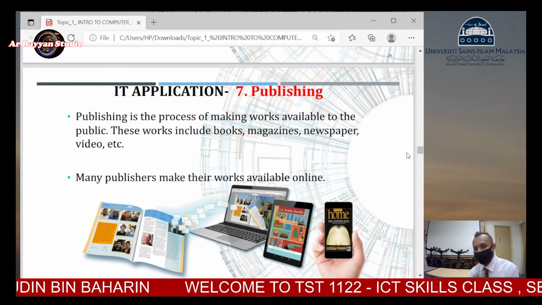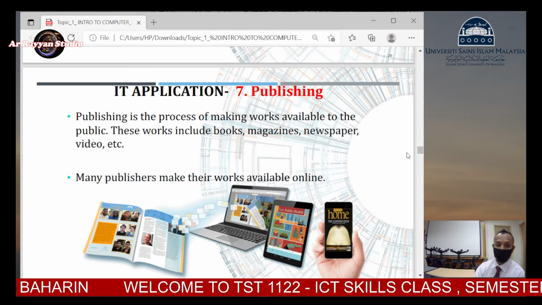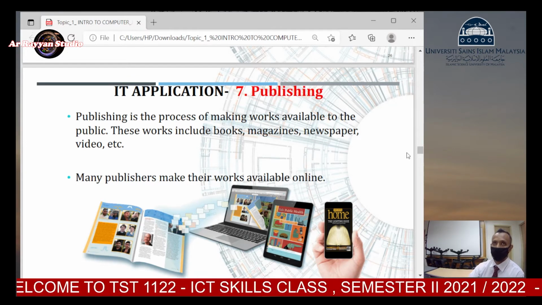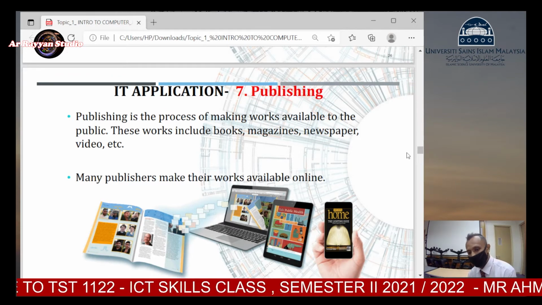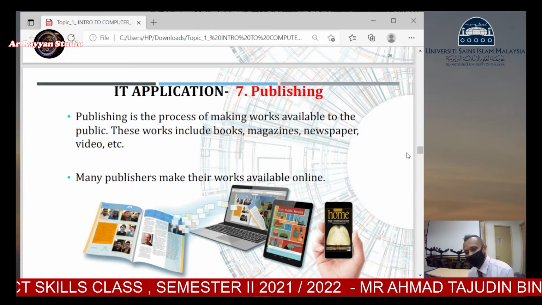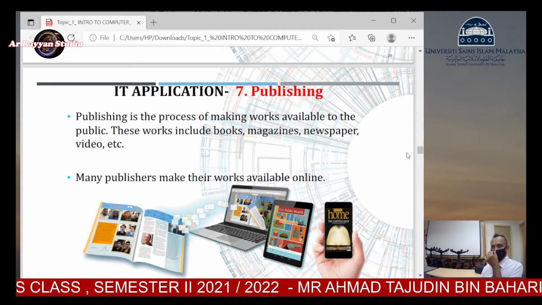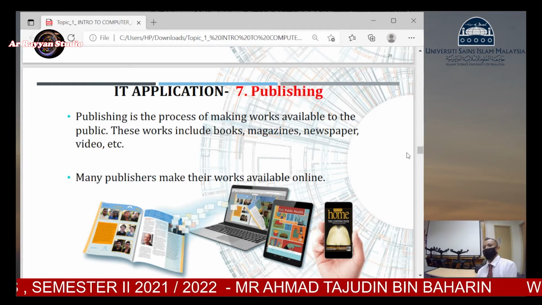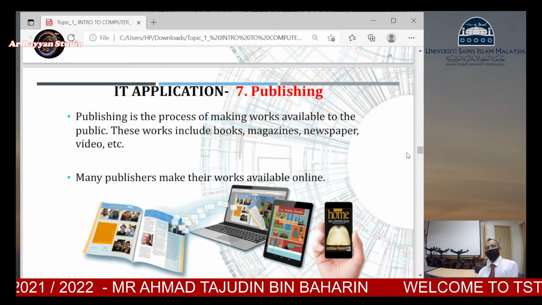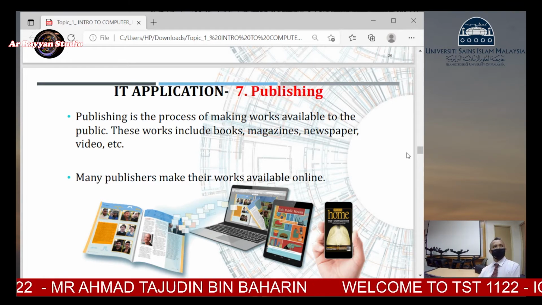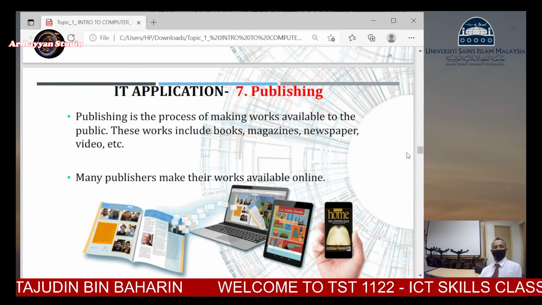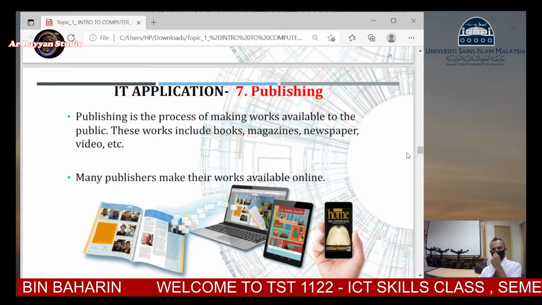Many publishers make their work available online, such as our newspapers, Media Perdana newspaper, like Berita Harian and so on. Semuanya di online kan. Nowadays they are combined with social media to make people engage with their publisher.